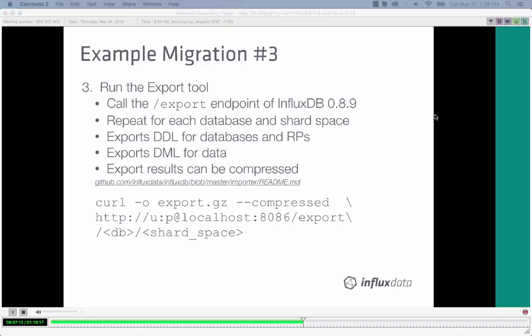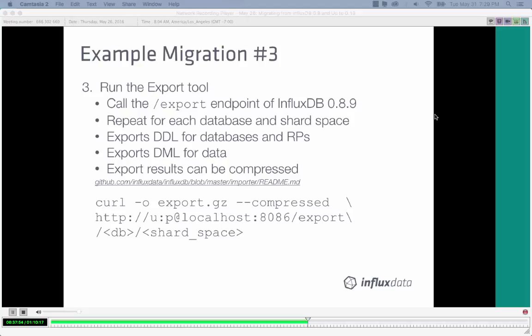So the export endpoint of 0.8. In 0.8, for those who aren't familiar with it, most operations against the API require you to explicitly declare an endpoint, a database, and a shard space. So we've added this export endpoint as a way of exporting from particular shard spaces. It does mean that you're going to repeat the export operation for each unique database and shard space you have in your system. If you have 3 databases, each of which have 6 shard spaces, you're going to need to run 18 versions of this command. That said, that's a fairly large schema for most people. Most folks are going to have 1 or 2 databases and 1 or 2 shard spaces, maybe 3. So it shouldn't be too bad.